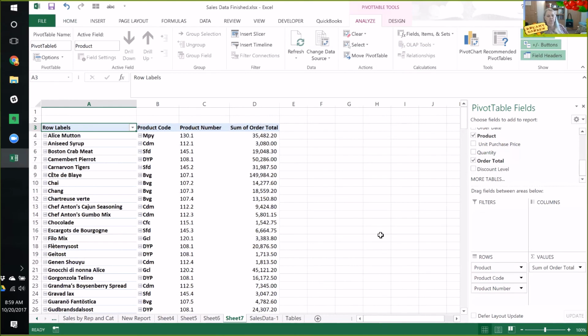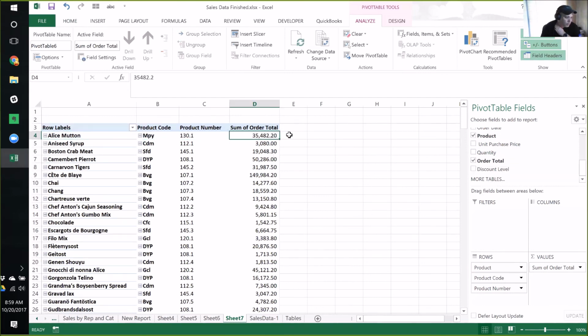Click OK. You see how quickly now this starts to make much more sense, right? Because now I've got a nicely laid out table that shows me the product name, the product code, and the product number, and then the total sales for that product, right? Having this in subtotal or subgroupings is not a way that I would want to read this, but this makes it really clear. So I can see the product code and the product number all side by side alongside the total sales for that product.